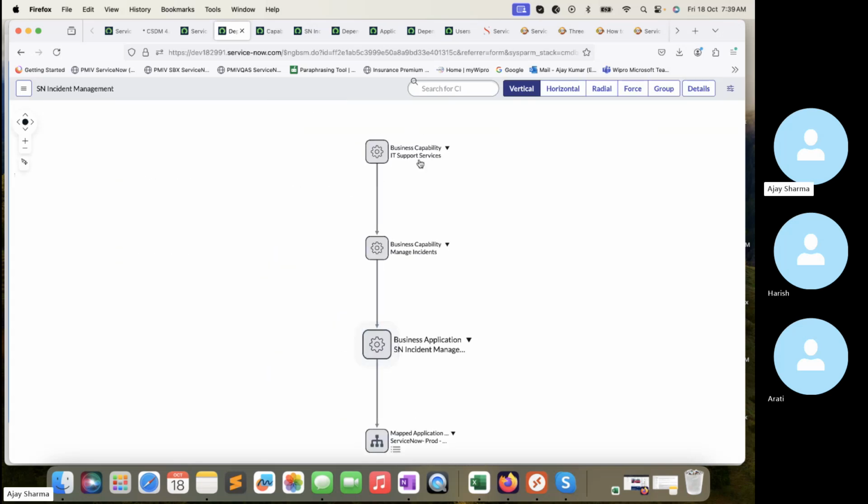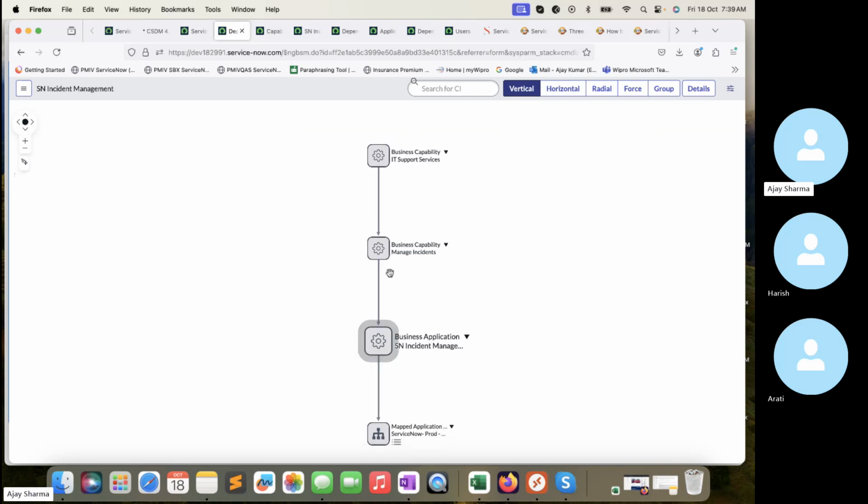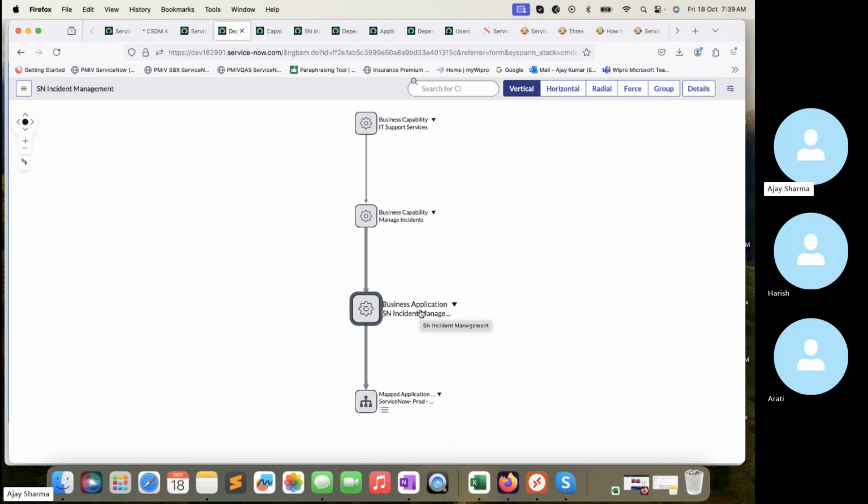Right. So now we have business capability IT support service, which is connecting with manage incidents, and manage incidents connecting with this business application, and then we have this. Under this particular, you can see the diagram, or the pictorial view, in a different way.